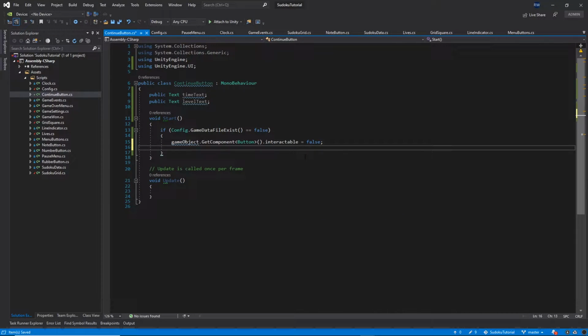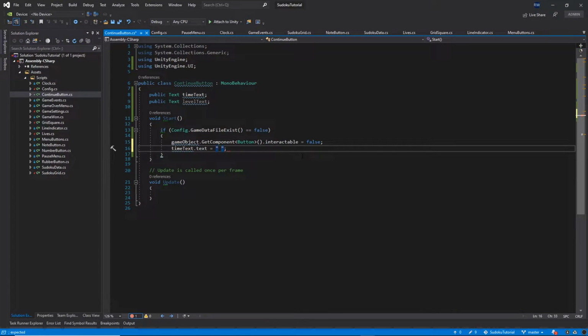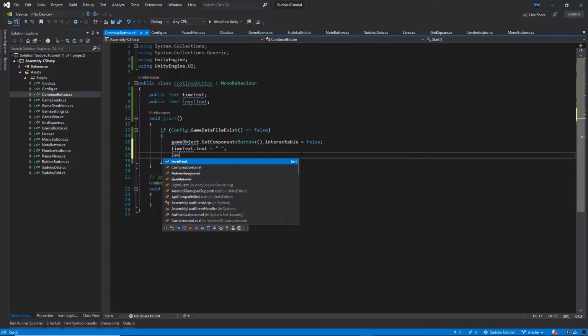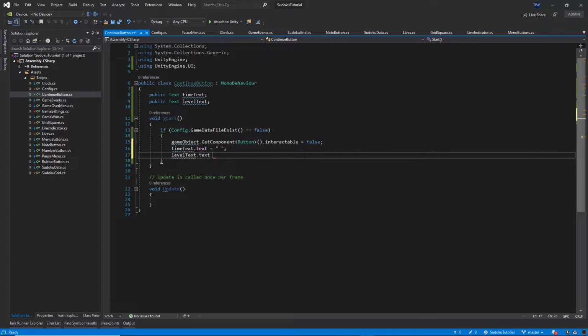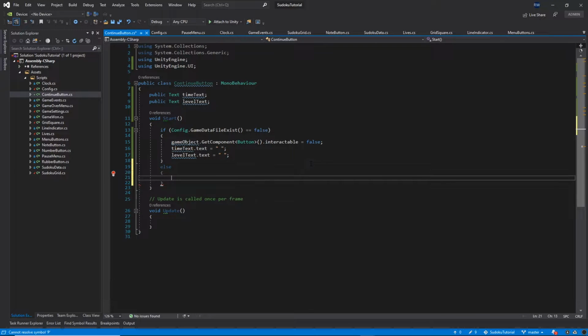And then we want to set timeText.text equal to empty string, and then levelText.text equal to empty string. Okay, so otherwise we want to actually read the data from the file.